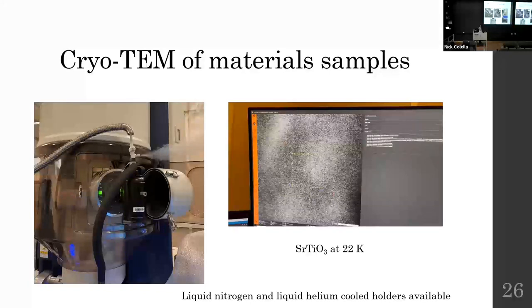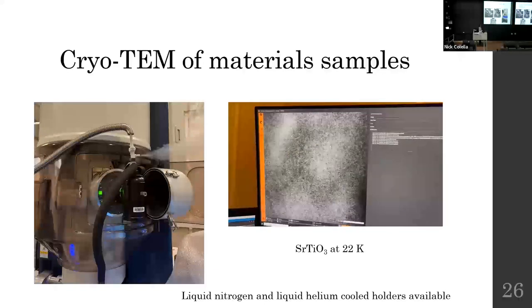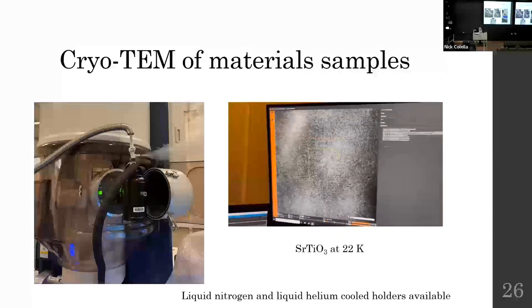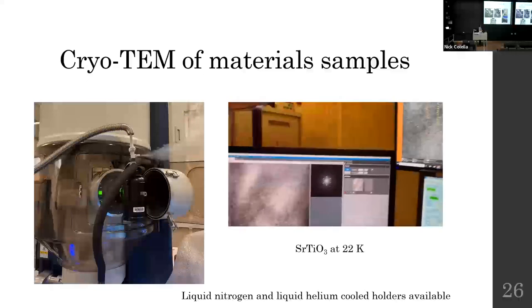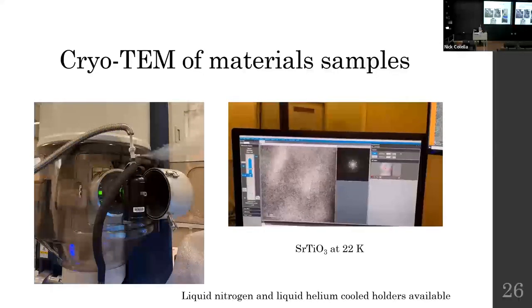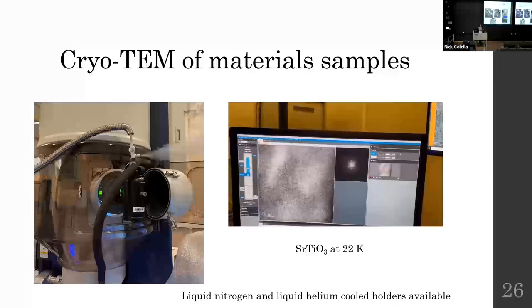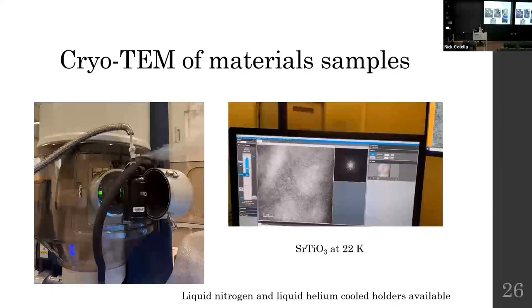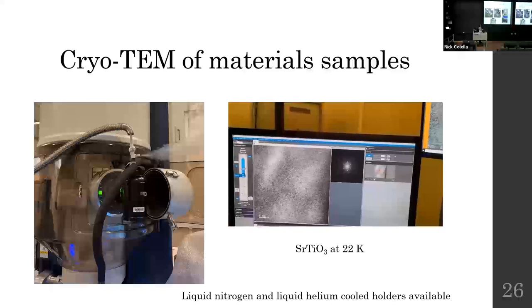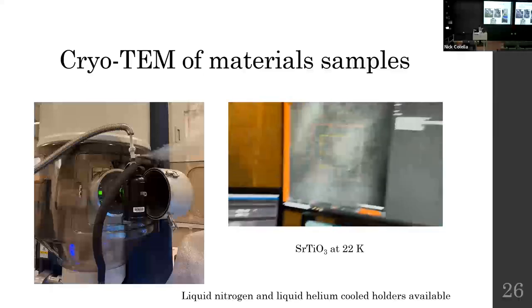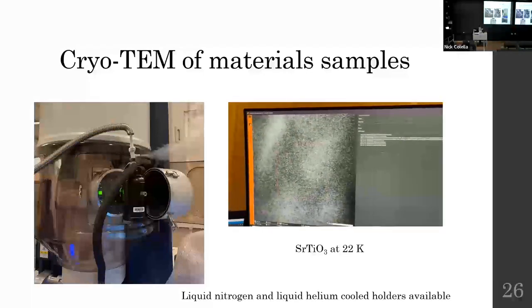Another thing we can do is we can look at liquid samples, and we were discussing this over at lunchtime. So the idea here is to allow people to be able to image things in the hydrated state. Normally that's very challenging because when you put something in vacuum, you lose all of that water and you destroy the structure. So what this company does is they have graphene encapsulation.